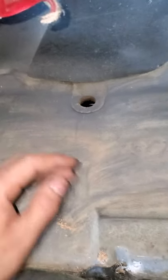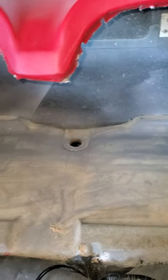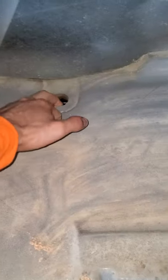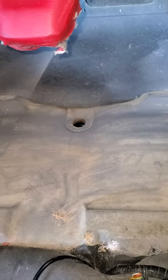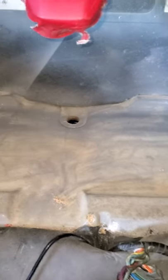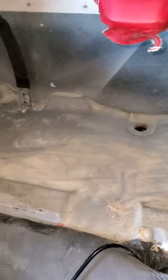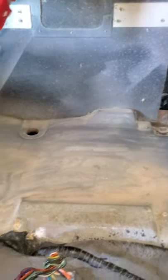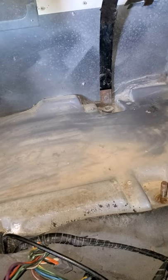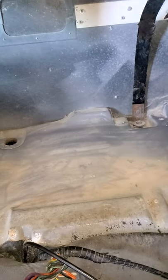Use a 9/16 socket to remove the fitting off the tank. There's no space in there, so the tank will catch on this fitting as it slides out — you need to remove it from underneath the vehicle. Unthread it and set it aside for reuse. Make sure your straps are off the tank; they just sit over to the side. The tank has to be pulled straight out — you can't twist it. Do not try to cut corners by avoiding the wires; you have to remove everything in order for this tank to slide out.